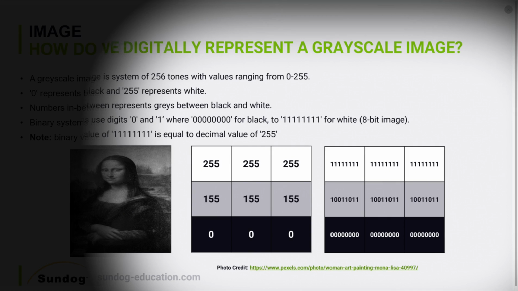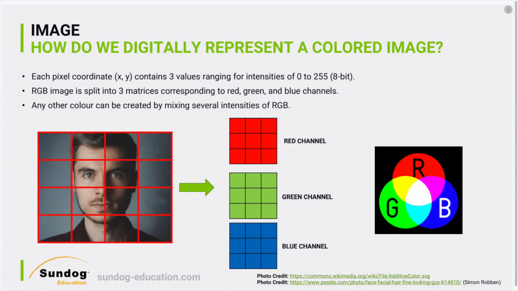All right, perfect. The next step is, we want to represent an image in a colored space, in a colored format. In grayscale, we just have one layer, and that layer has different pixels, and each pixel has a different number from 0 to 255. For a colored image though, we don't have one layer. We actually have 3 layers, or 3 images, representing the colors red, green, and blue. And that's where RGB, the code, came from, okay?